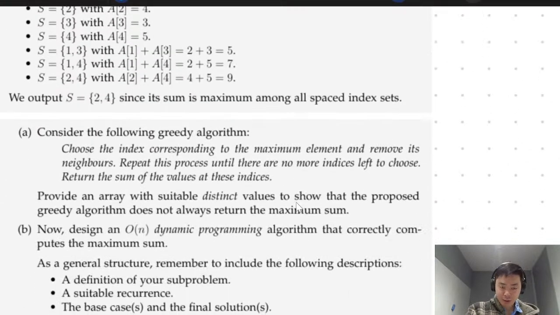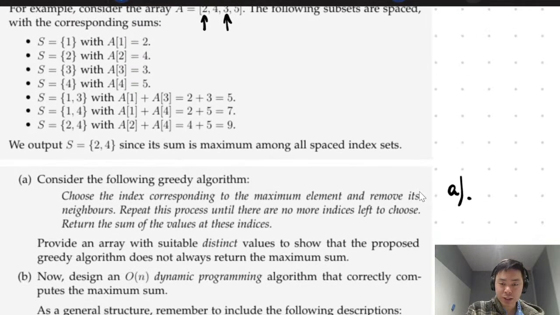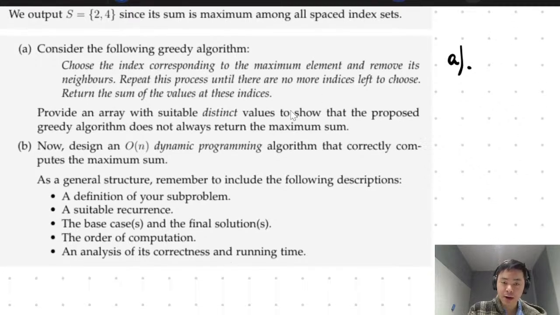Okay, so what we want to do is provide an array to show that this doesn't always work. I'll leave it to you to actually do it yourself. There are many solutions, so I'll leave it to you as an exercise.